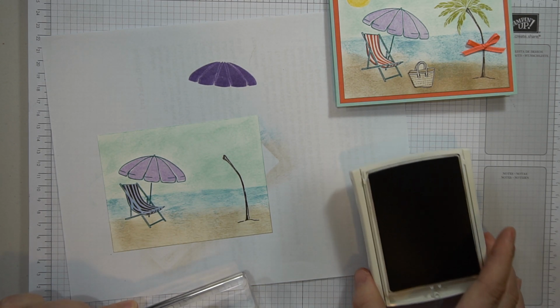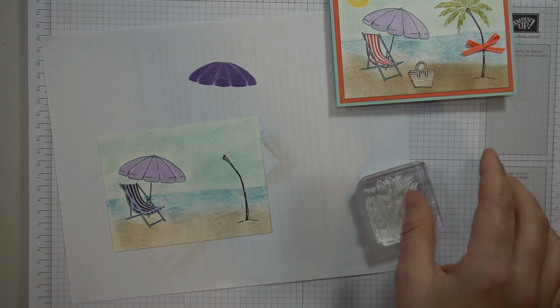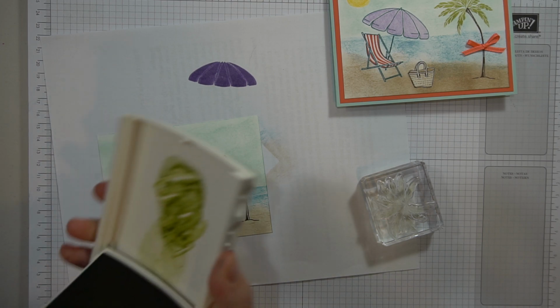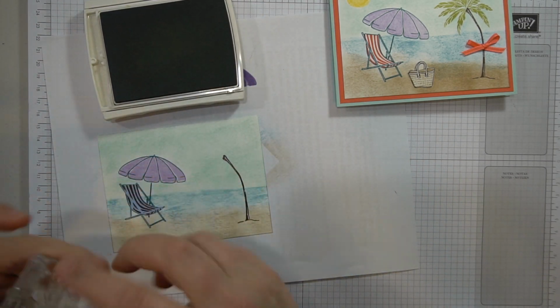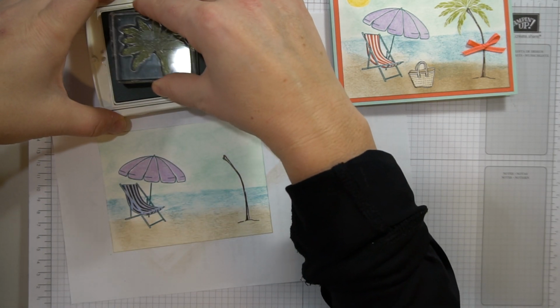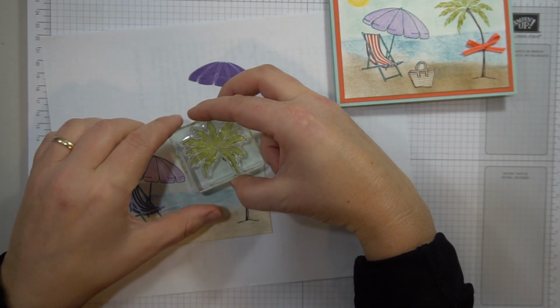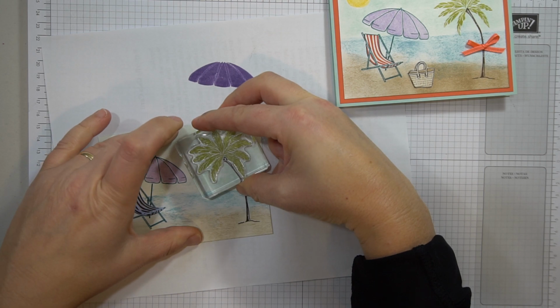All right, so there is my tree, and I'm kind of running out of space a little around here because this does use a lot of different stamps. So bringing in Pear of Pizzazz, I'm going to go ahead and stamp the tree. And this tree is super easy to line up. It's really beautiful, but of course I do have to get my head in a little bit.